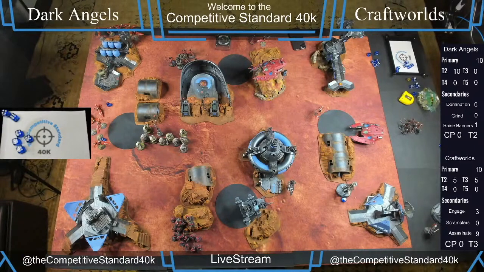Where does it say that you get +1 to hit rolls? Oh, that's just in the Space Marine Codex. Oh, is it? Yeah, I have it here if you need. Yeah, so chapter tactics, I've got it right open.